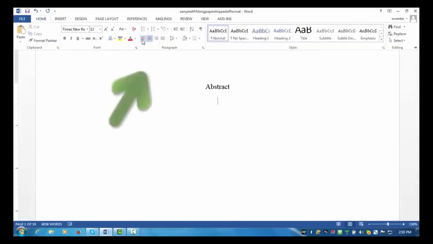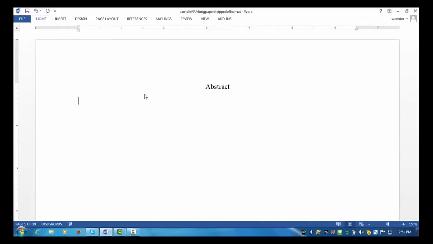I want left alignment now. And I'll begin the paragraph for my abstract. While the rest of your paper uses paragraph indents, you don't indent the abstract paragraph. The abstract is a summary of your paper. Typically, it is 150 to 200 words.